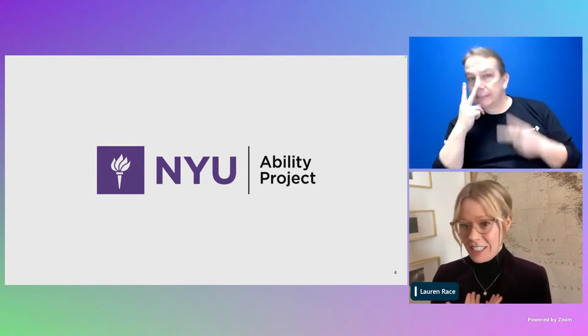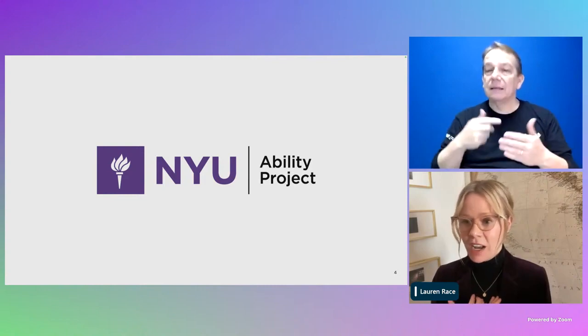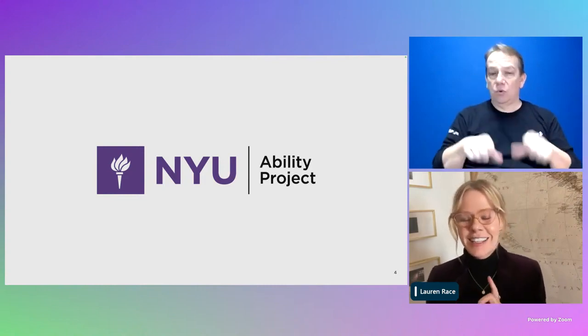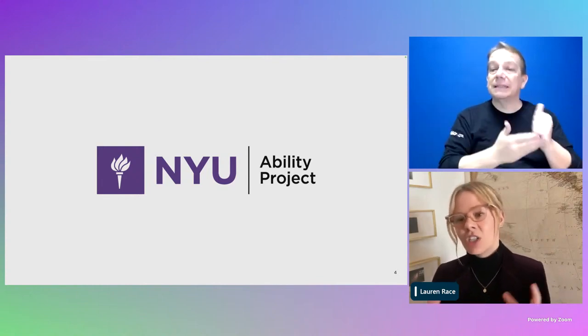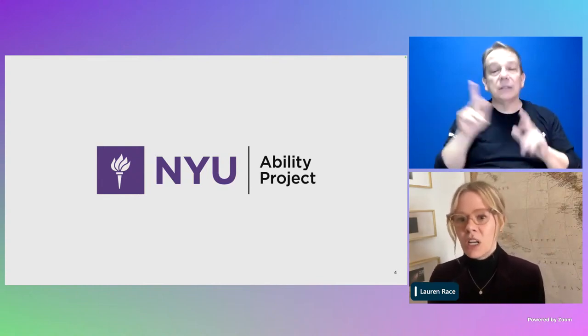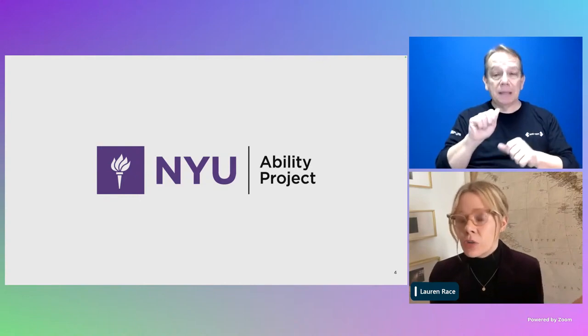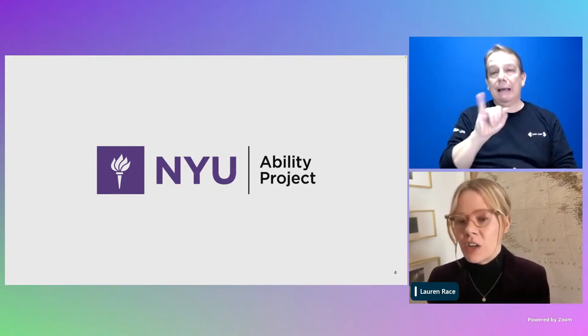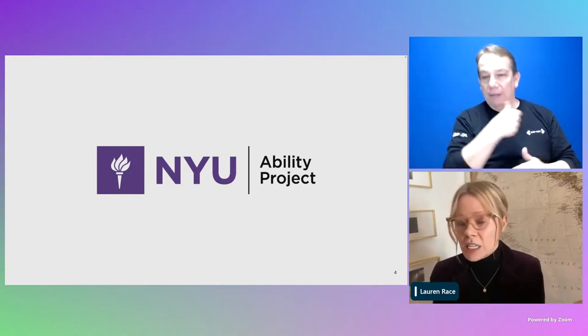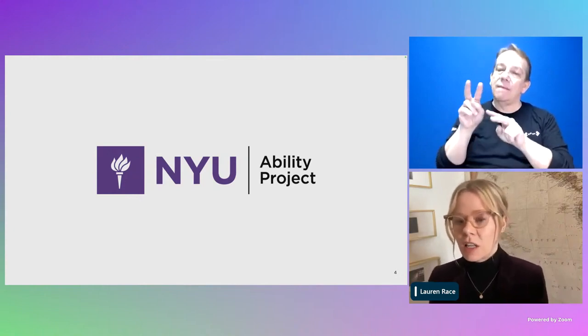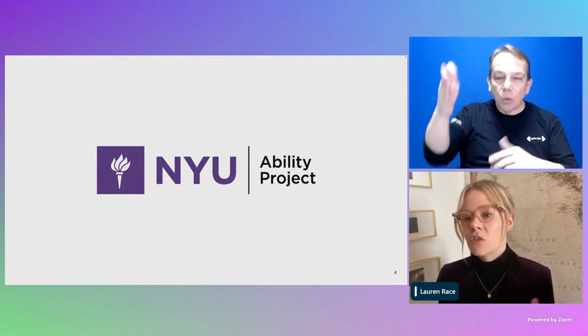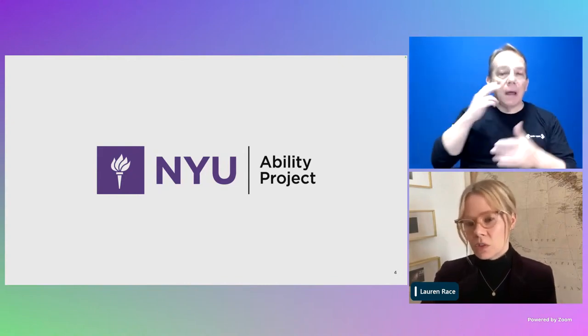So I was first introduced to the Ability Project when I took 2 of their classes. I took Developing Assistive Technologies, where students work with disability community members to DIY, or do it yourself, their own assistive technologies, also known as ATs. And then I also took the Looking Forward class, which is a class on assistive technologies for blind and low vision individuals. We have a design and research lab for students.